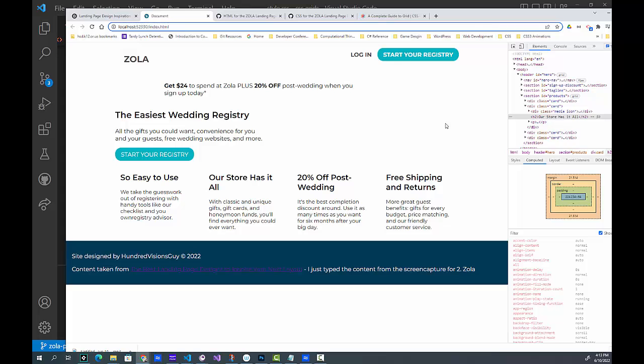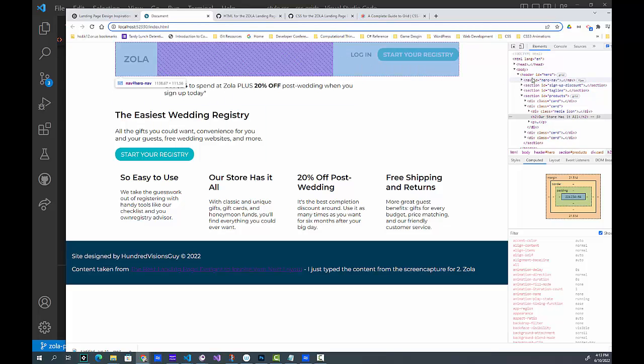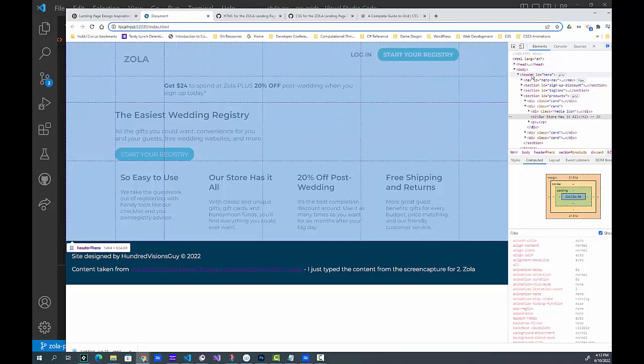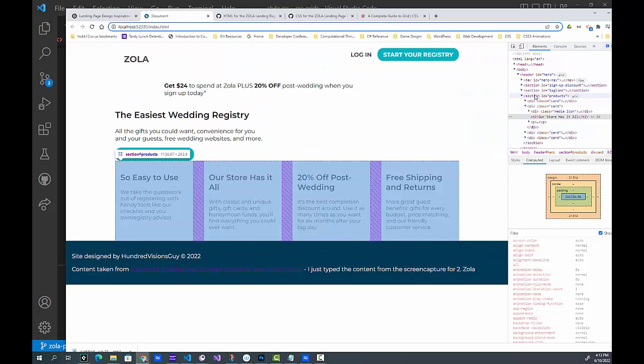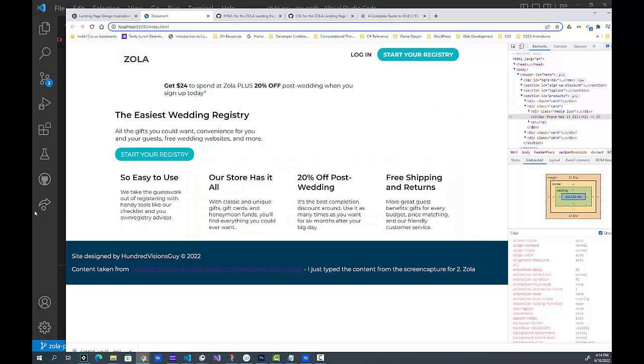Now I'm liking it. That's even better. All right, hover over the hero. Hey, isn't that good? I wouldn't have caught it if I hadn't hovered over that in the inspector. So wha-bam, there you go. There's your grid. And then hover over products. We have another grid. We got our gaps in between. This is great. Stay tuned for the next tutorial when we do some background image stuff and make it look really good.